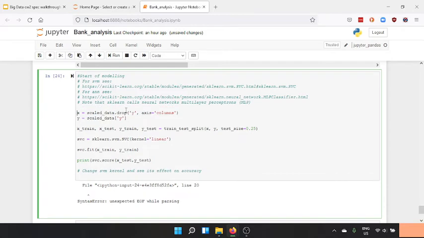Okay, so I really have no idea. So let's X drop, axis equals columns. Is it possible to pause the recording? It's not possible, so I'll have to do this live. Equals train_test_split X, Y, test size there. SVC kernel equals linear, fit X_train, y_train. See, oh, here it is. This print function does not have a closing bracket.